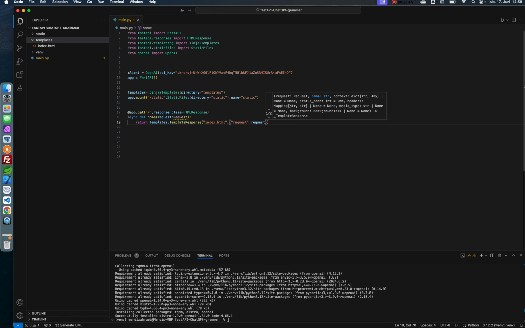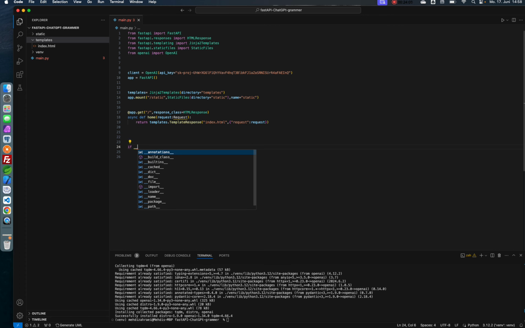And the next step is to run our project for the first time. We need to open it. I just want to say if __name__ equals __main__, that is the defined method to run our project.